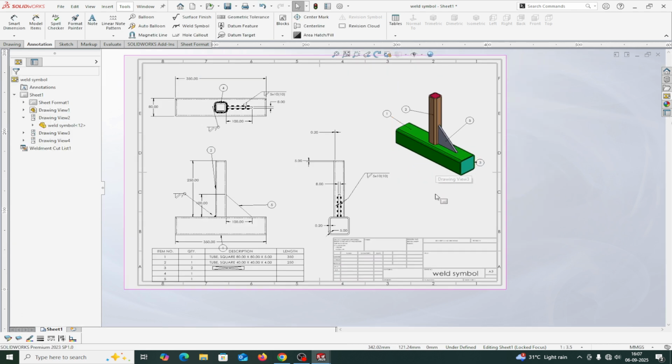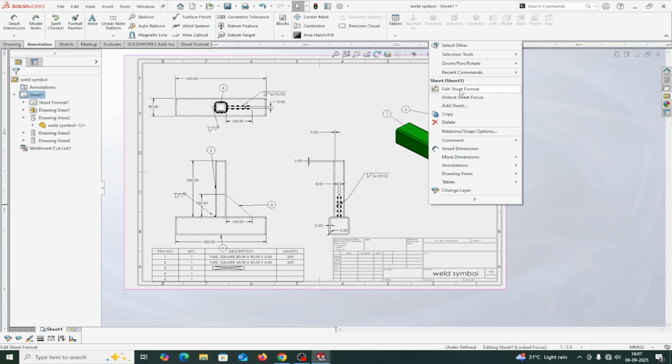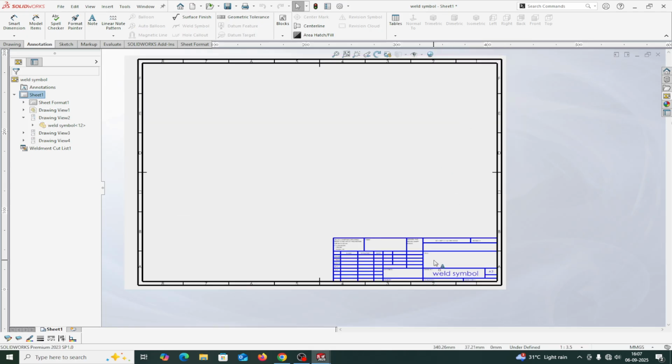In this way, we can add the weld symbol, weld beads in the 2D drawing from the welding structure, steel structure from the weldment tutorial. And you can also edit this sheet format, right click, edit sheet format, you can edit from here.